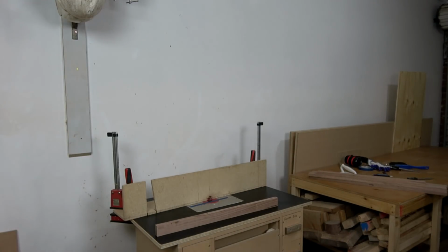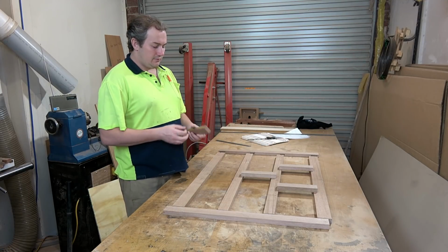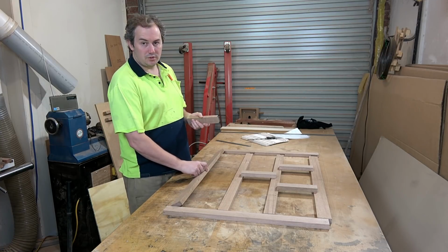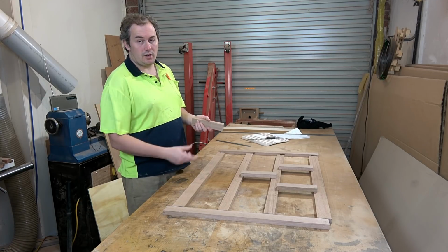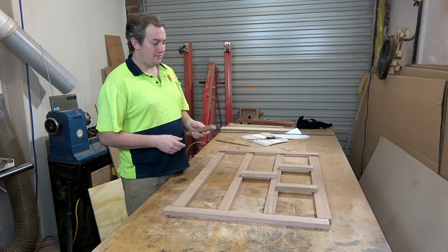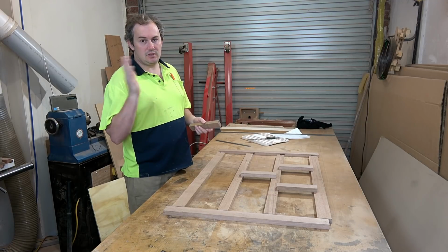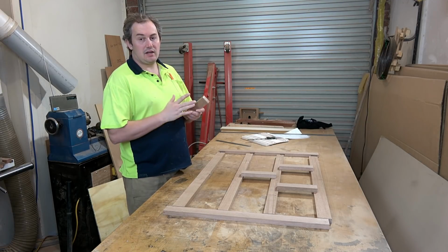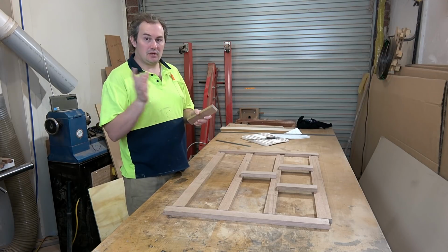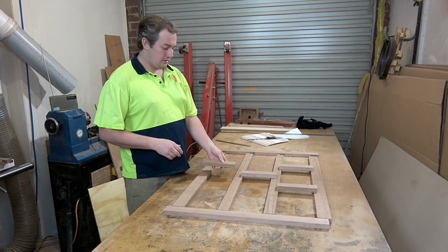Let's make some tenons. There's only a couple of things that I need to be critical about. Firstly, the thickness of the tenon must match the width of the mortise. So the mortise is a 1/4 inch wide, 6.35 millimeters wide, so the tenons have to be 6.35. But I'm going to have to test fit that to make sure that it's right, because if you get any spindle run out on your router bit, you might have a wider slot. If the router bit has been sharpened a few times, it might be a little bit less than 6.35, etc, etc. So we're just going to test that to fit.